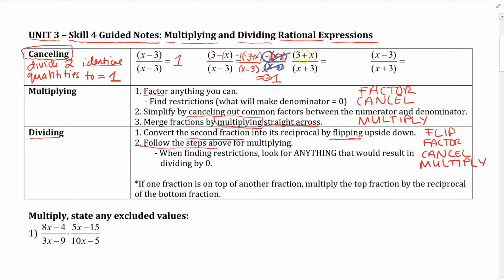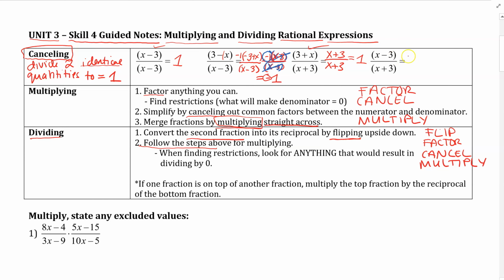Now the order of addition, you might remember from the same practice assignment, doesn't matter. 3 plus x is equal to x plus 3, because order of addition doesn't change the value. Order of subtraction will change the sign. Order of addition won't change anything. So 3 plus x and x plus 3 are identical quantities and therefore will cancel out or divide out to equal 1. These were great. That one we just had to be aware of the negative 1. Pull it out and then they cancel and then you're left with negative 1.